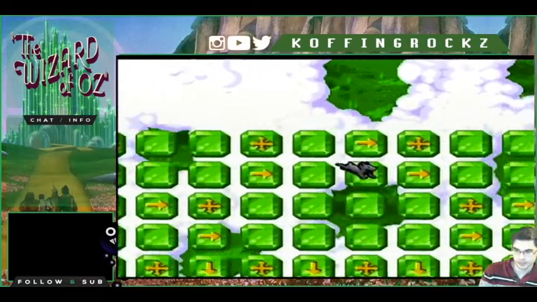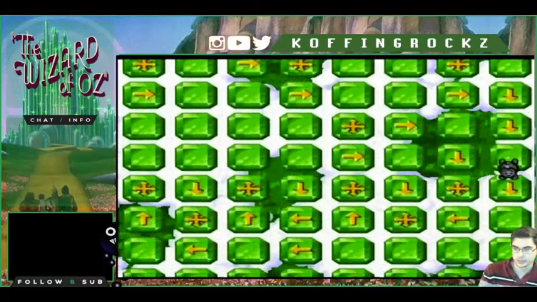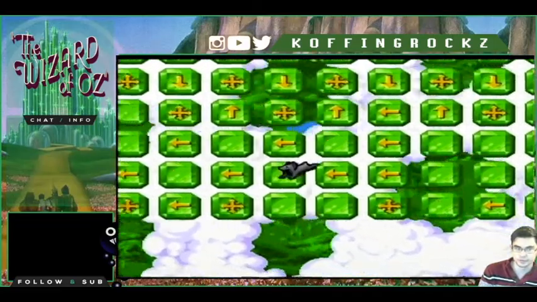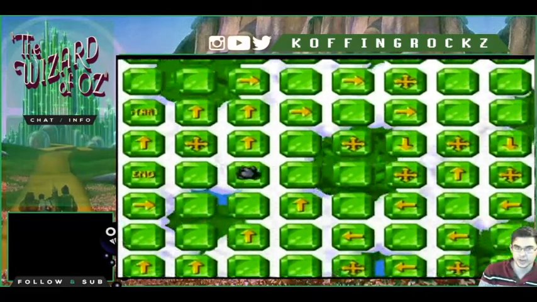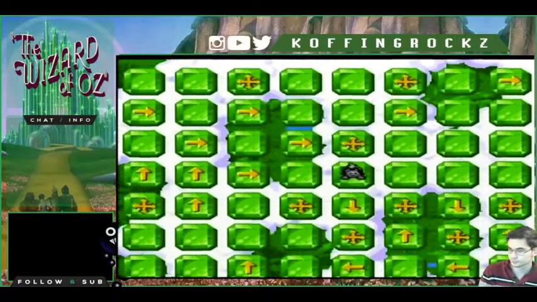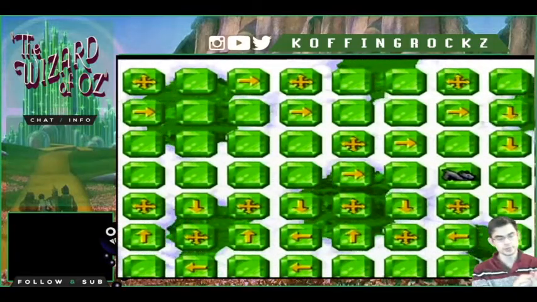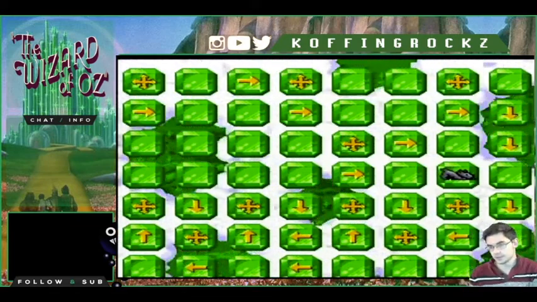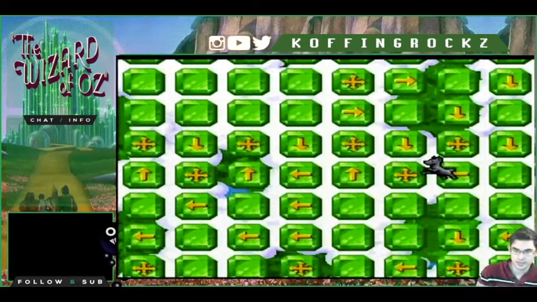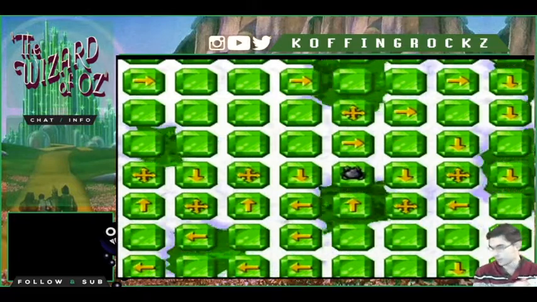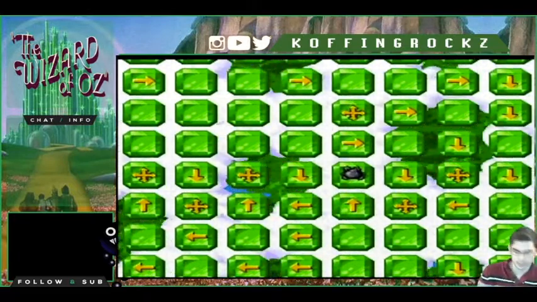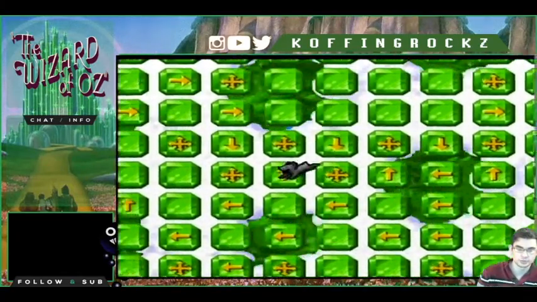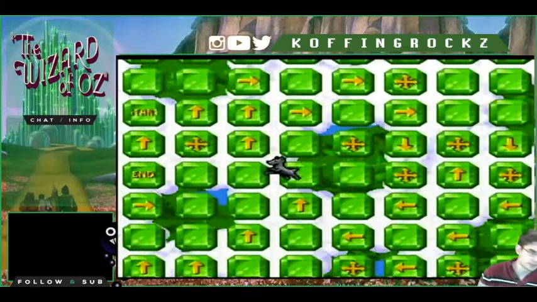You need to do double taps before you start holding, because if you do a single tap, look how slowly Toto moves. But if I do double taps, look at that. He goes like immediately. The way that I do this is I use my index finger and my middle finger on my right hand. I move them over to the D-pad, and I use my middle finger for up and right and my index finger for left and down. And it's a very good way of mashing. I get lots of control with it. And that's how I do that minigame.